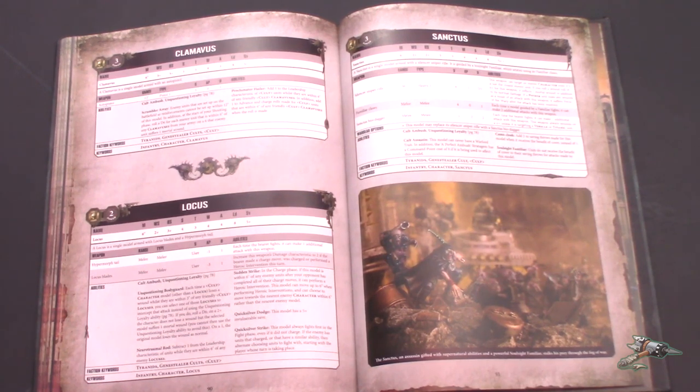Now, his Locust Blades increase his damage characteristic to 2 if he makes a charge move or performed a heroic intervention. So he's got 4 strength 4 attacks with damage 2. So he's a bodyguard soaking up wounds who can also basically move and deal out damage like an assassin. He's like a bodyguard assassin. A combination. That seems pretty good for the 40 points.